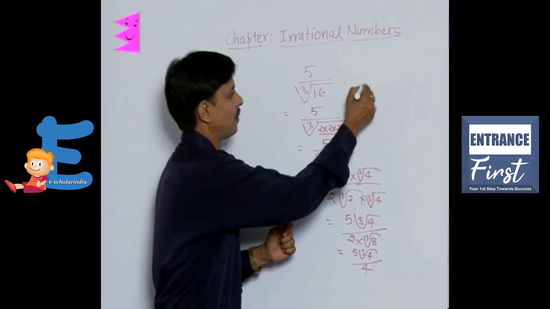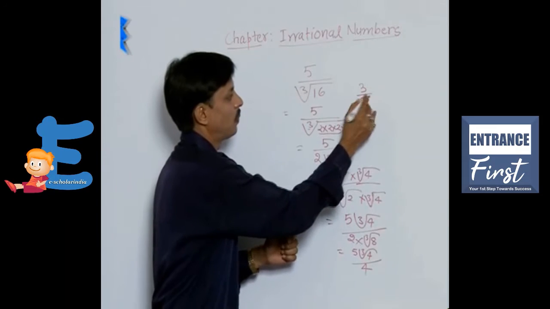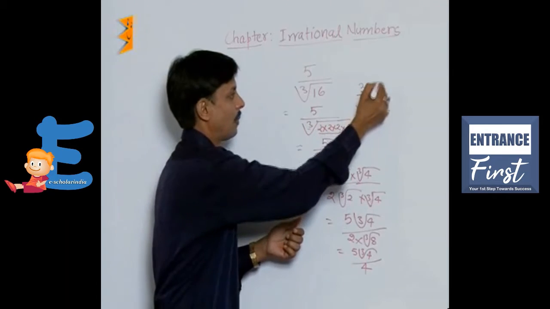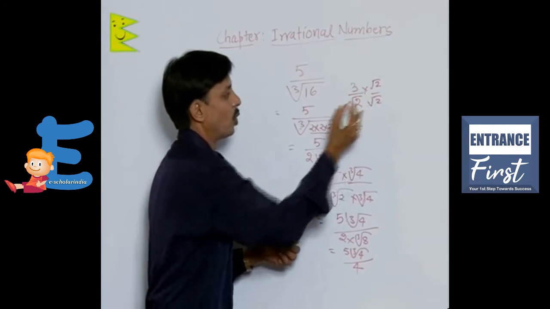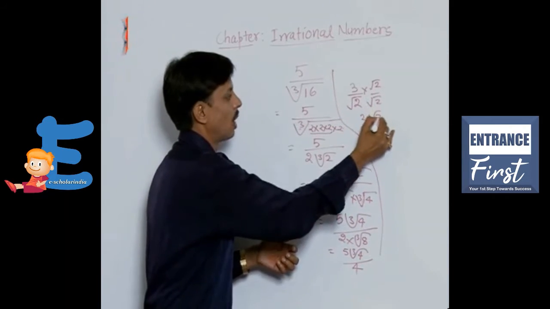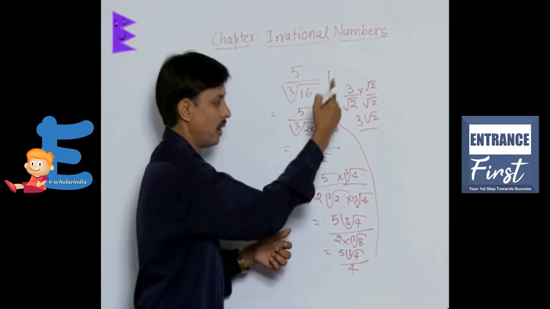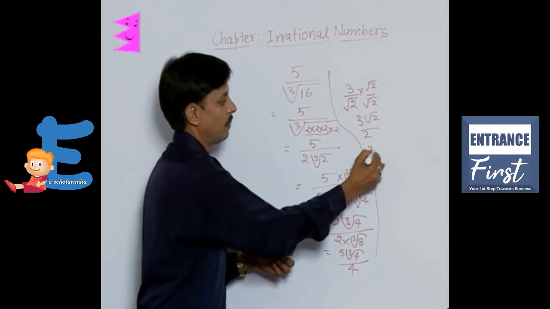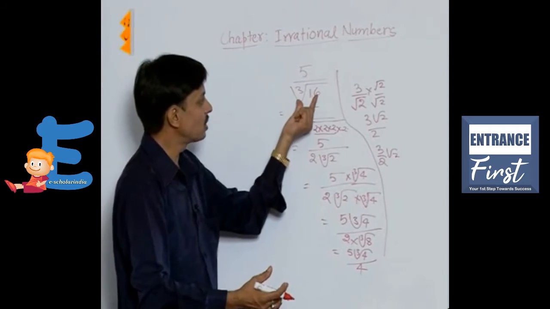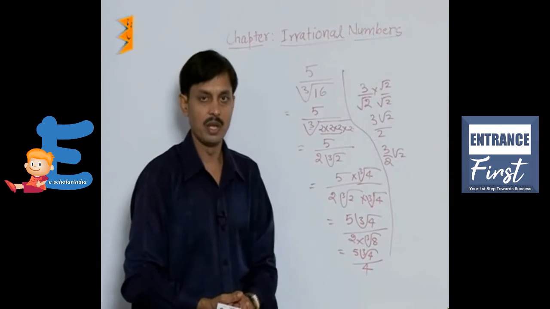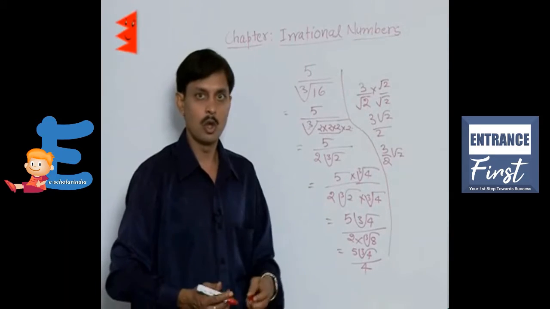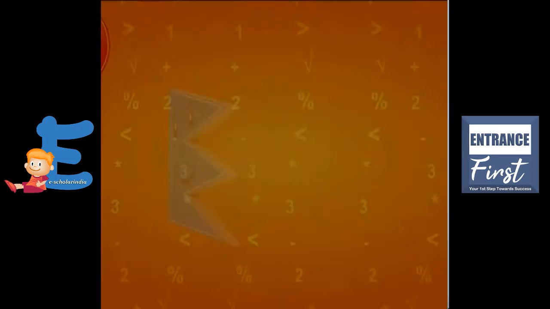One very easy example: somebody says, what is the rationalized form of 3 upon square root of 2? If you take this, you have to multiply numerator and denominator both by root 2. You will get 3 root 2 upon root 2 into root 2, which is root 4. Square root of 4 is 2. So this becomes 3 root 2 by 2. This is the way when only a single term is given in the denominator, then we can multiply it with its RF. Now I will take the problems of the binomial terms in the denominator.